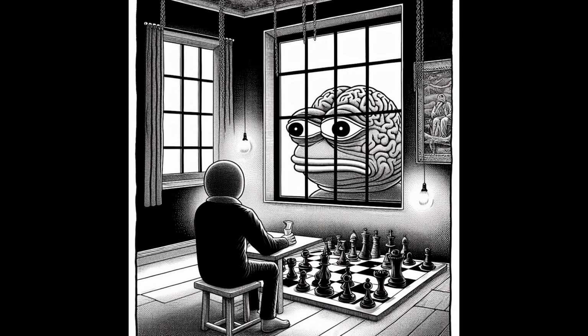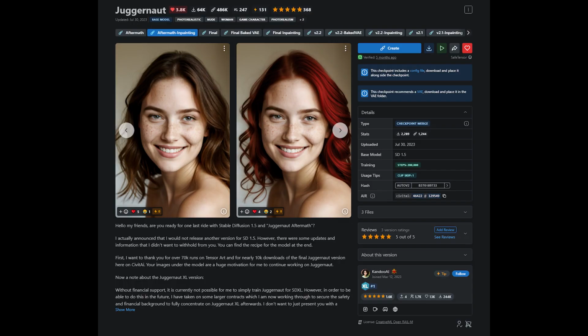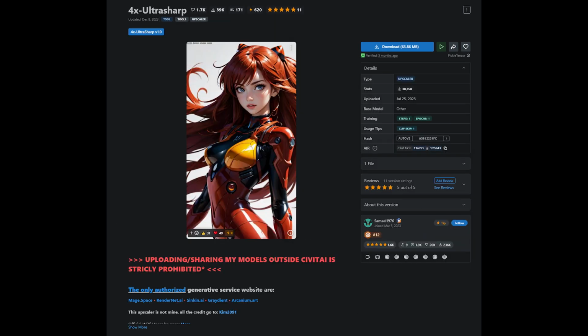My first thought when I heard your problem was to use SD 1.5, if you can get that running on your computer, to in-paint your Excel pictures. I'm pretty sure that would work. It might not be perfectly what you're after, but I bet you could get really close. I'll leave you a link for the 1.5 version of Juggernaut and the upscaler model 4X Ultra Sharp, which should work with it in case you want to go in that direction.